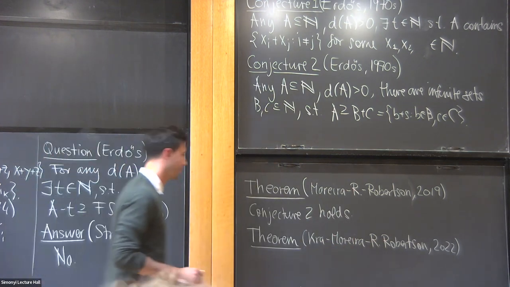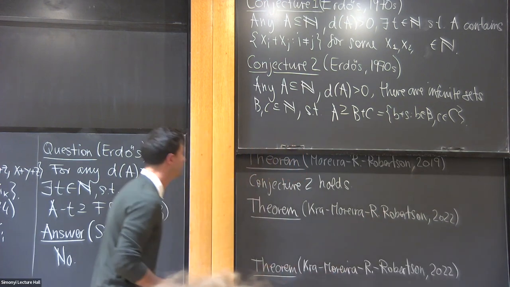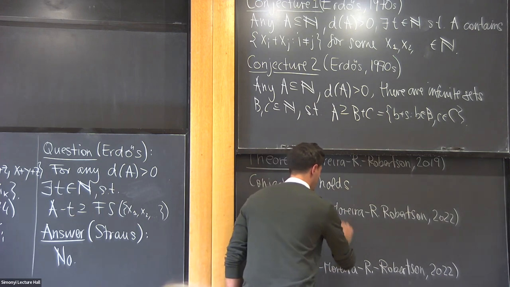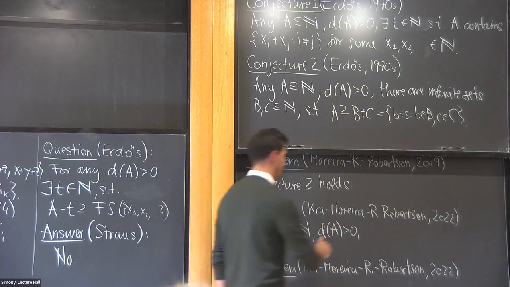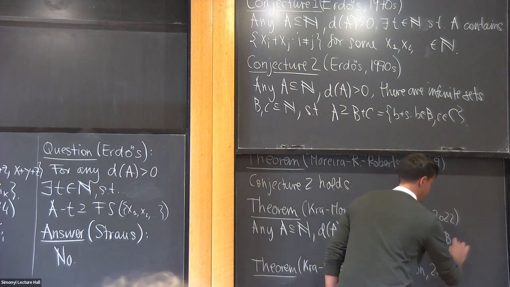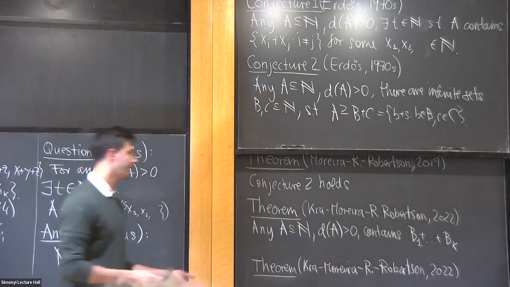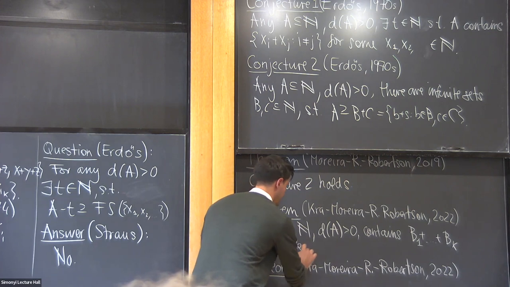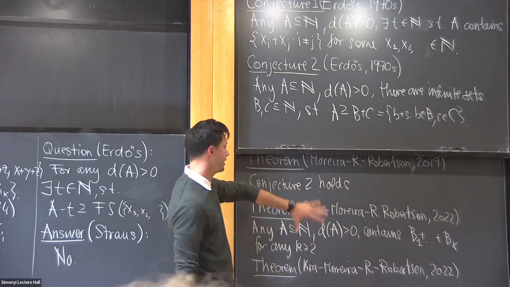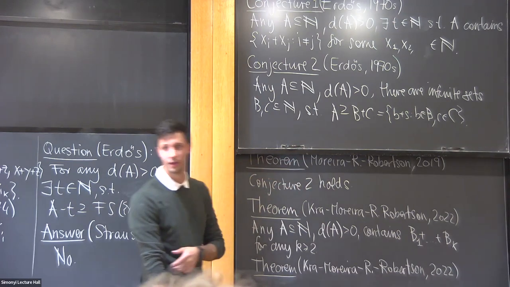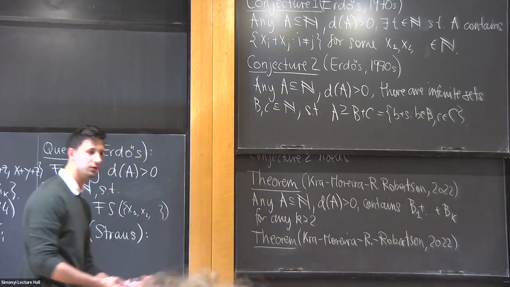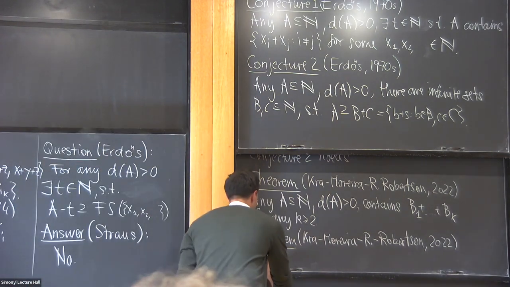Okay, and so both those things that we were stuck on for a couple of years until earlier this year. So first we were able to show that any subset of the integers with positive density contains the sum of k infinite sets, for any k. And to obtain this result, we kind of had to completely reinvent the tools. So it doesn't really have a lot to do with our original machinery. And then we realized that this new approach that we had was actually much more useful, much more natural, and it allowed us to get conjecture one too. So conjecture one is also resolved.